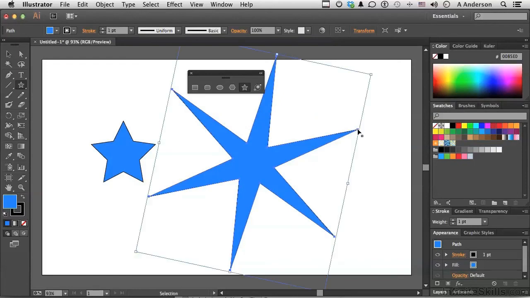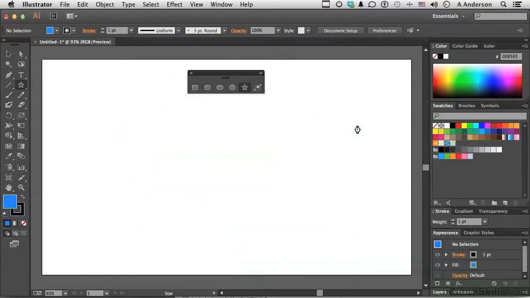Let me go ahead and do a Control-A or Command-A on a Mac. Delete. The last one is, to me, the tool where I say, why did they make this tool? I don't use it a lot, let me put it that way. You might. It's a flare tool. Actually, I do use it occasionally. But it draws lens flares, which I find ironic on photographs. Because all my life as a photographer, I did my best to stamp out lens flares in photographs. And now that I've got programs like Illustrator and Photoshop, I put them back on again.